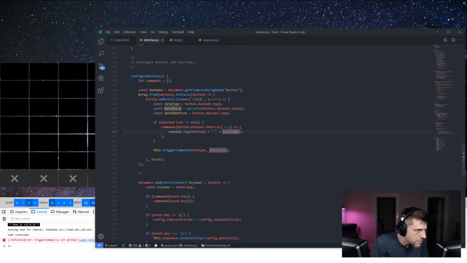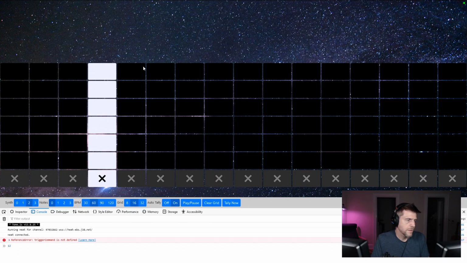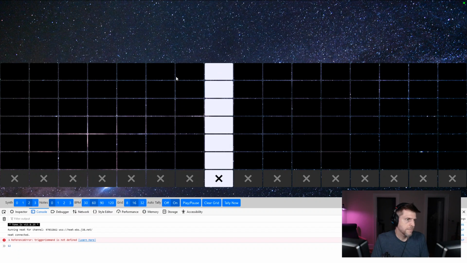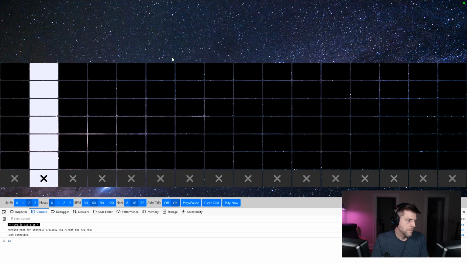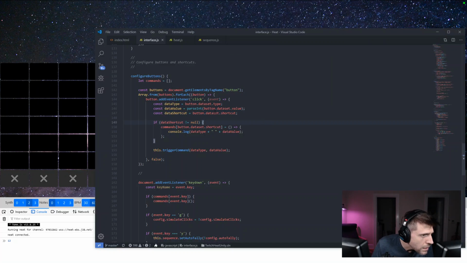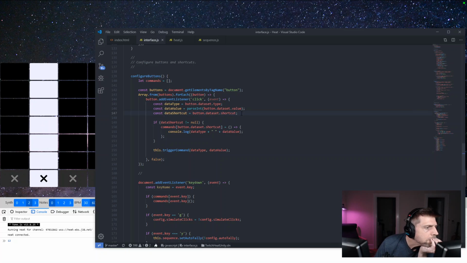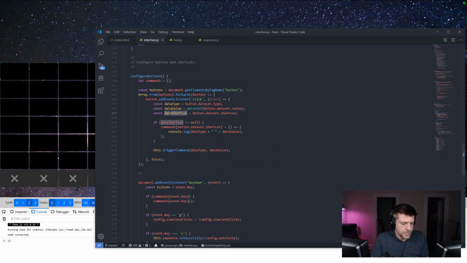Okay, what did I do wrong here? Data shortcut. Nope. Yeah. Data shortcut equals button.dataset.shortcut. And the data shortcut isn't null.